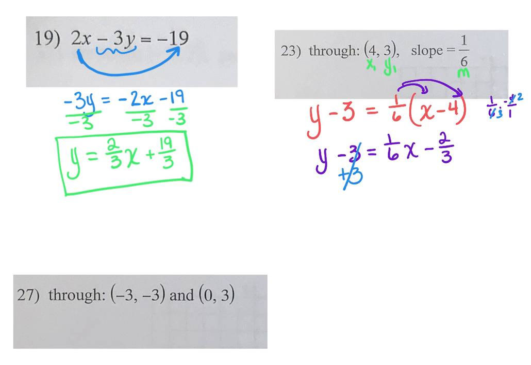All right, my last step then is to move that 3 over. So I need to add the 3 to get rid of it on this side. And I need to add the 3 over here. All right, now when I'm adding fractions, I do need a common denominator, okay? So when I'm adding these, I need to worry about common denominator. My common denominator is 3. So multiply by 3, this is going to become 9, this is going to become 3. So I have negative 2/3 plus 9/3 there. Negative 2 plus 9 is 7. So this right here is going to become 7/3. So to write it in slope-intercept, I need to put the 1/6 x plus the 7/3.